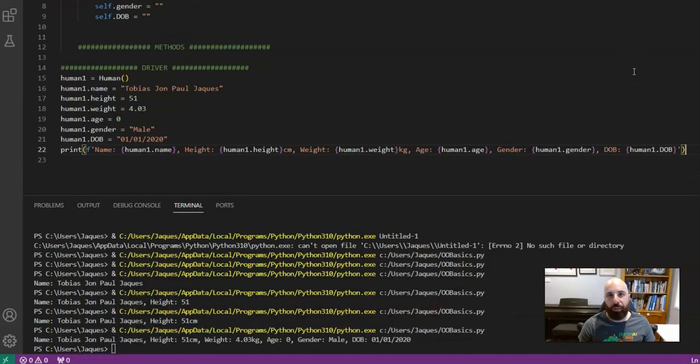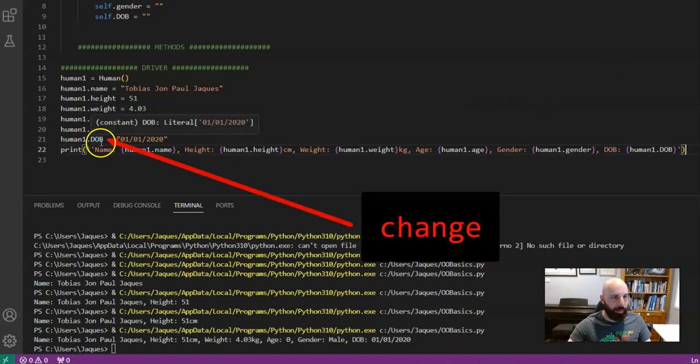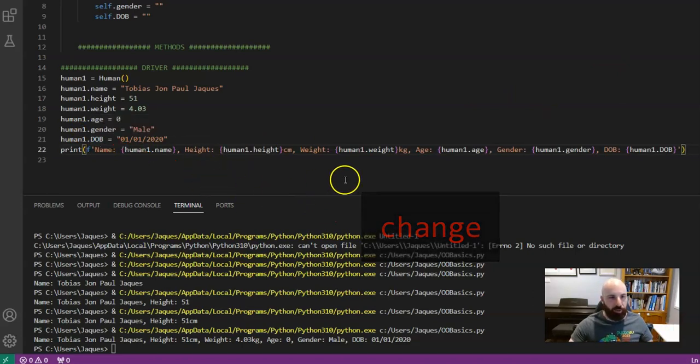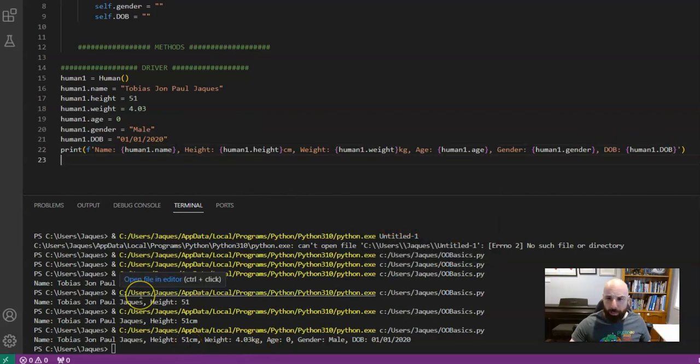All right, so you may have noticed that I made a little mistake and I said gender twice. I populated that attribute. It's actually D of B. But you can now see that I've printed this to the screen and all the attributes are there. Look, there are some other ways to print a list of attributes that exist in an object.